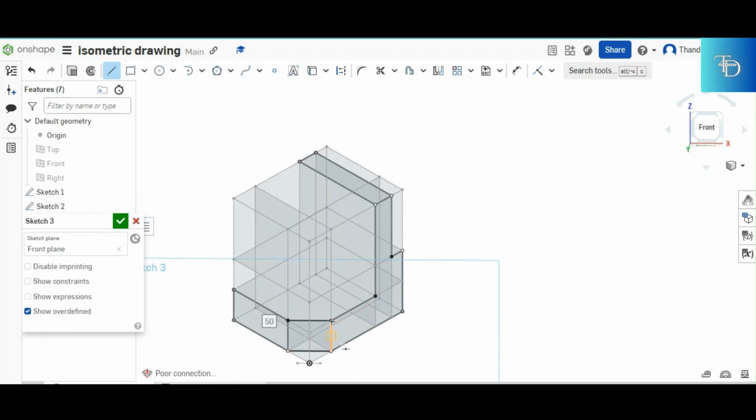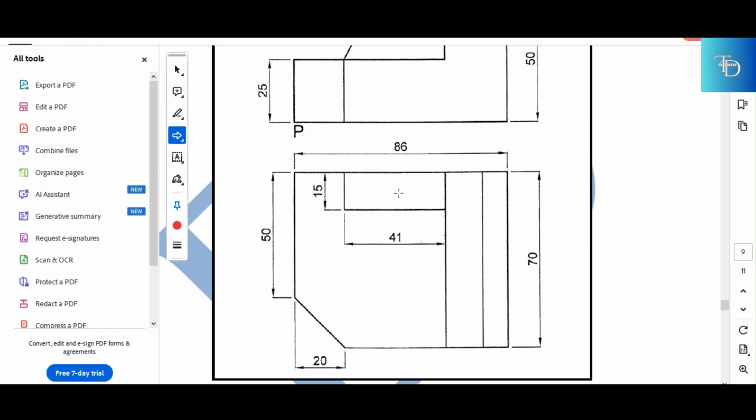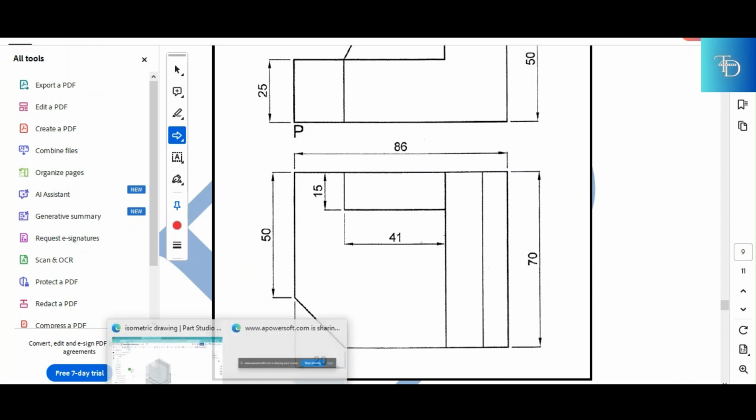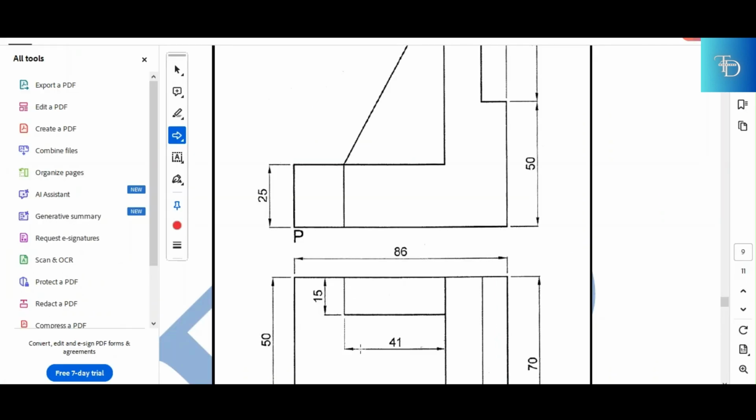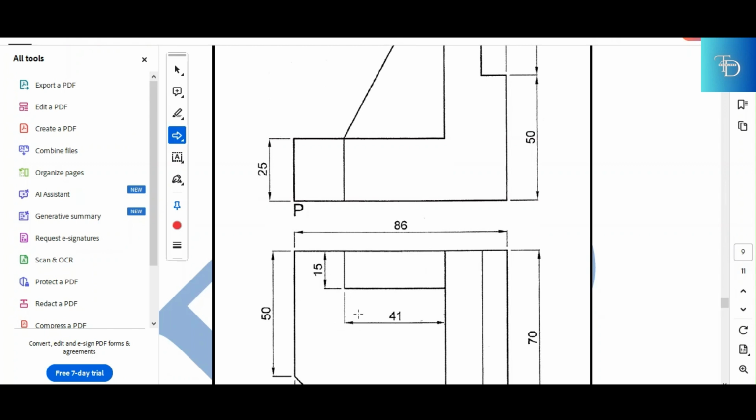So where is your 20? Your 20 is right there. And remember that you've already transferred your 20 to the other side. So there's no need for you to come this side and remark the 20. So the only thing that's left to do, you join that distance right there. So after joining, now you're gonna have to mark the 15, which is the thickness of what? Of that web right there. It's 15 millimeters thick. So then you go back to your drawing, you mark 15. From that side, you go inside by what? By 15.